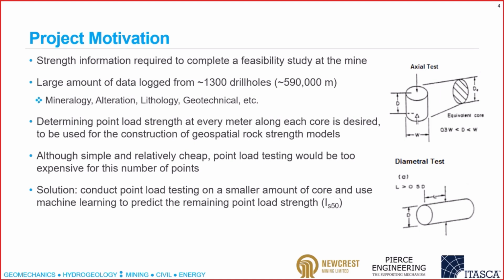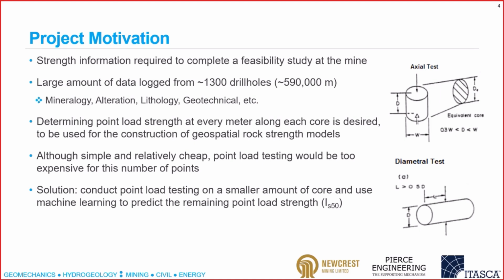And so there was a large amount of data that was logged from 1,300 drill holes. This was close to 600,000 meters of logged data. This included information on the core logs for mineralogy, alteration, lithology, geotech, various structures, etc. We had a lot of information available to us. Determining point load strength was the primary strength metric they used.